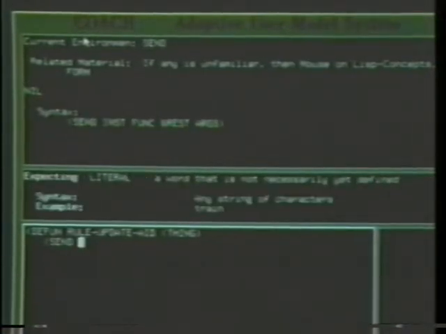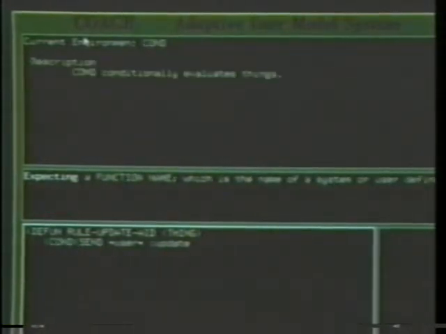Expert programmer Connie is working on an internal part of the Coach Update Rule computer program. The system is used to her expertise and presents very little help. When she types open parentheses defun, the system shows her terse, high-level help. If she uses a function send, for which no help has been written, Coach reaches into that function's system definition and presents an argument list.